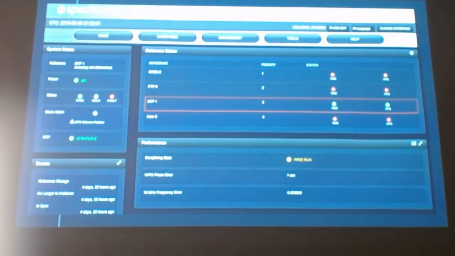This is an example of what they currently have on their time server. So you buy their time server hardware, it comes with a software server built in. This is one example of one of their software servers running. You see little things like, is the power connected? What's the status currently? Is there a minor alarm? What NTP level are they at? It's a really nice comprehensive suite of one box.